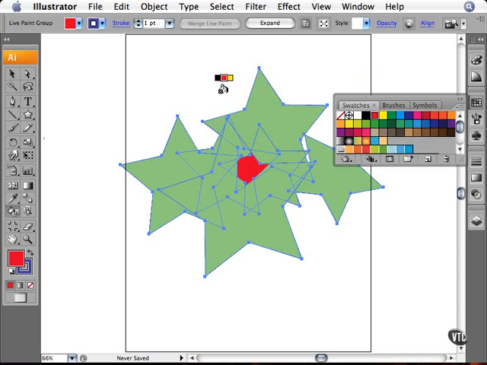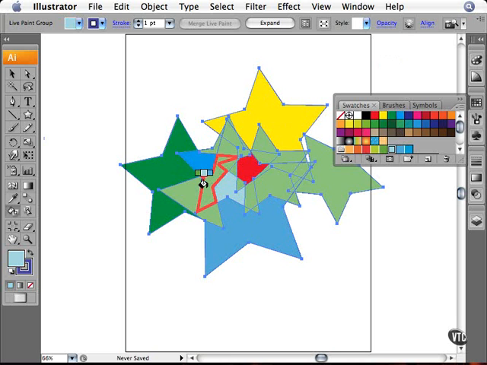And I can quickly switch to the other colors or even rows with the arrow keys on my keyboard. Watch this. I'll hit the right arrow to change the fill color to yellow. I'll hit the right arrow again to get a light green. I'll move it again to get the blue. This time I'll hit the down arrow and watch it jump to the row beneath it. See that? I skipped the whole row. I went down to the next row and now I can go ahead and color by moving my mouse or choosing a color in here to change the way I'm filling this object. And it's a really cool way to create some very, very detailed artwork.